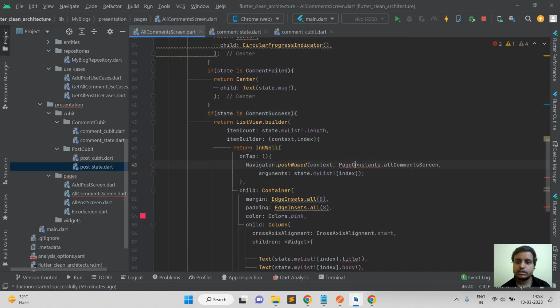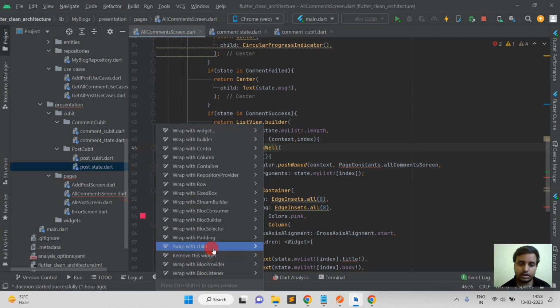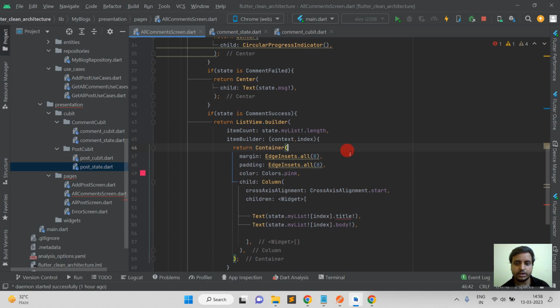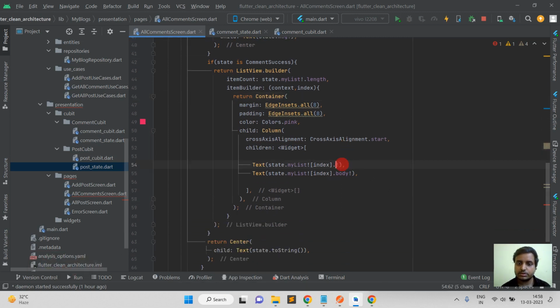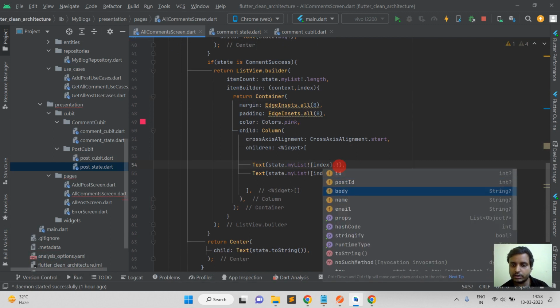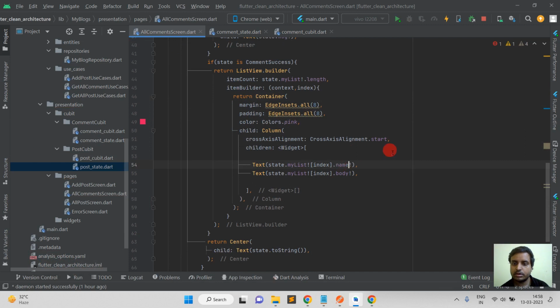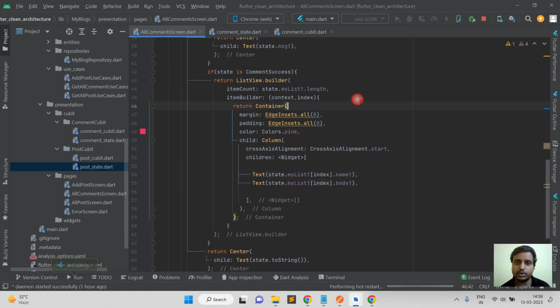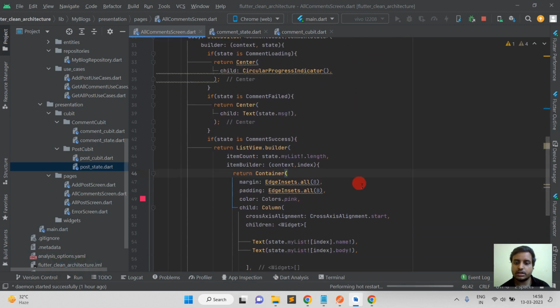Okay, so here I am going to remove this inquiry. Okay, so just remove this inquiry from here, and then I am going to use dot name. Okay, so you will get all the parameters when we write dot here. Okay, name, email, you can display anything here. Now I am going to check whether it is working or not.